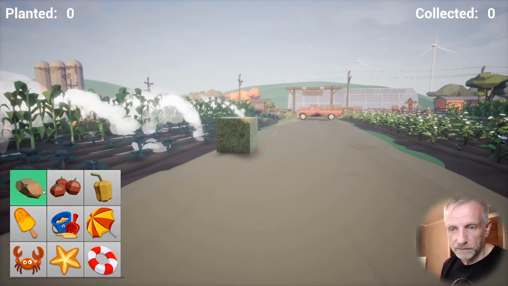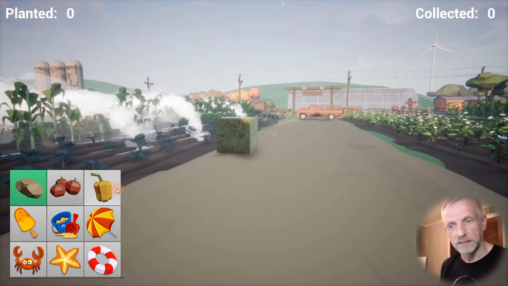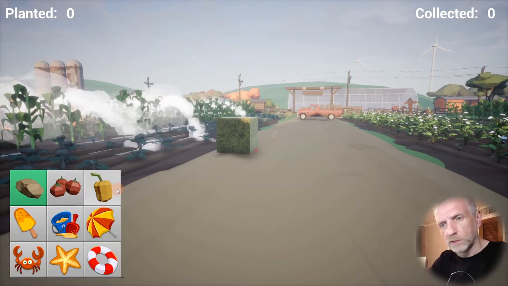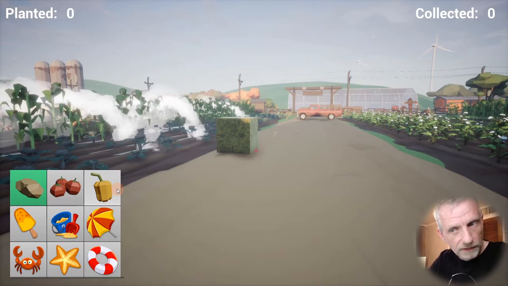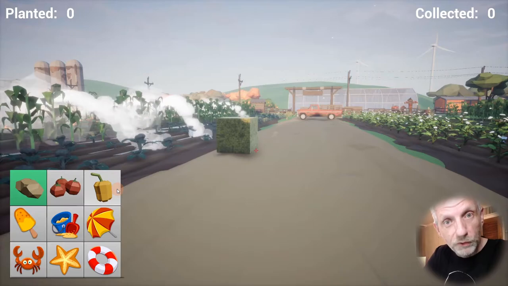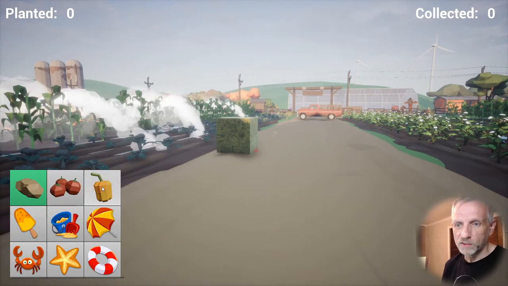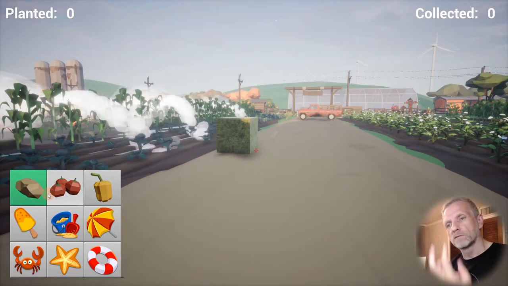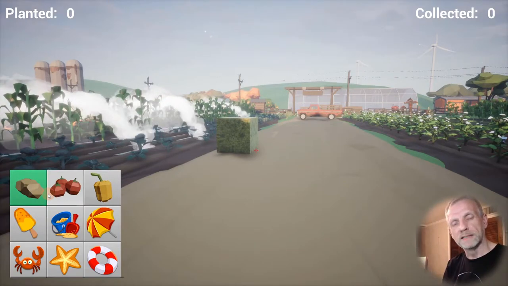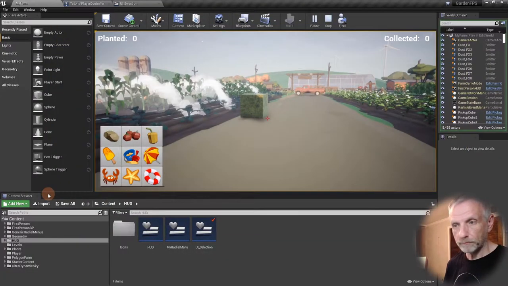But these here, these are actually Synty assets that I've turned into icons. And I think I said I was going to show you how to do that, and then I never did. And it's one of those things I thought, now that it's still fresh in my memory, let me show you how I did indeed do that. So these icons here, they're transparent, and I've basically taken them out of Unreal Engine and put them into Blender. And I just wanted to quickly show you that process.